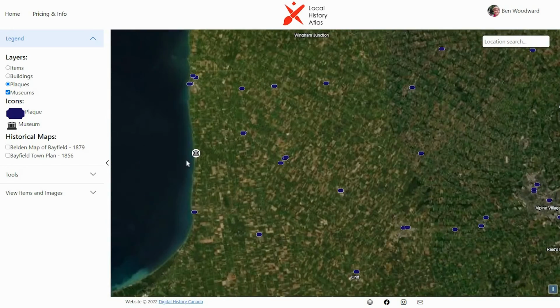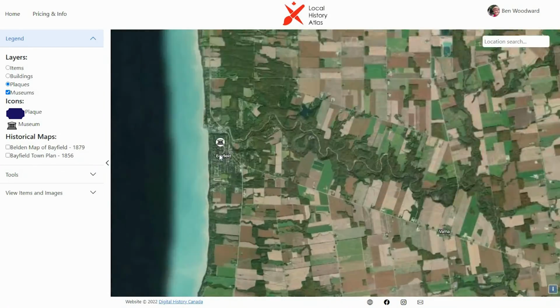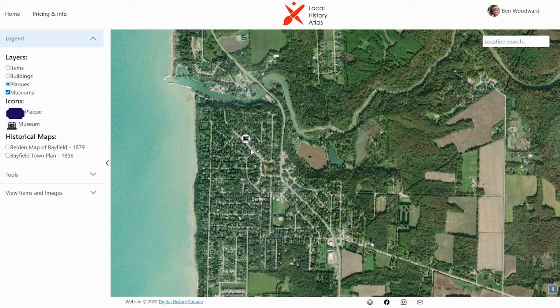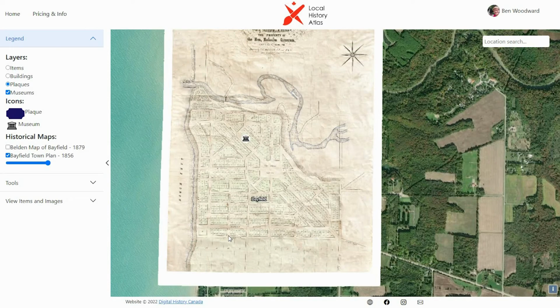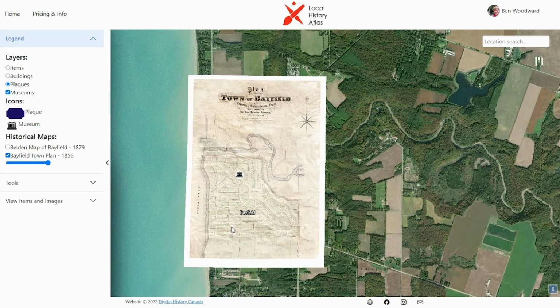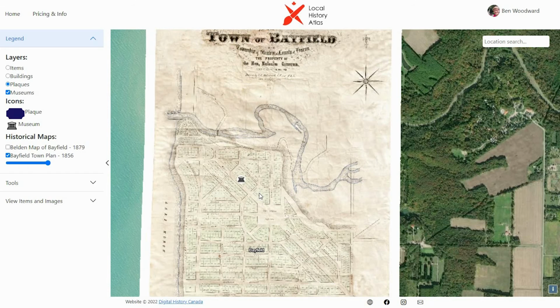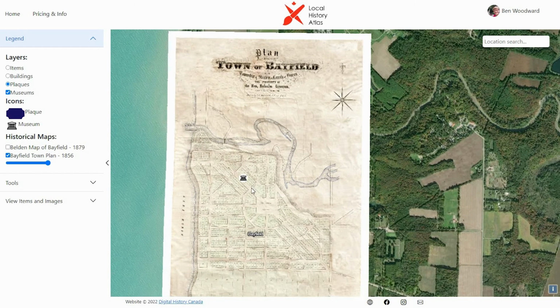And the last and one of my favorite features is the maps. You can just click on the legend and it adds the historic map right away. And if you have a scan of a map at your museum or archive, we can add it to the Local History Atlas.